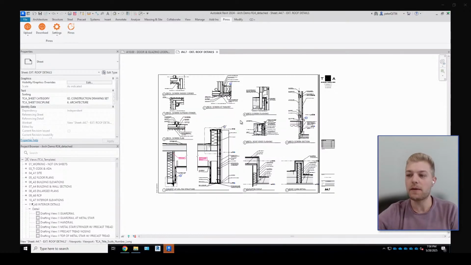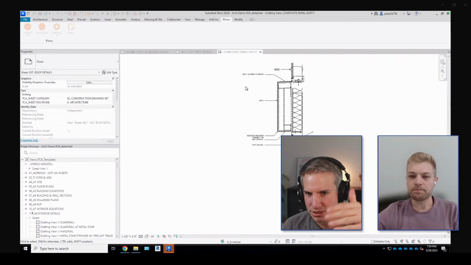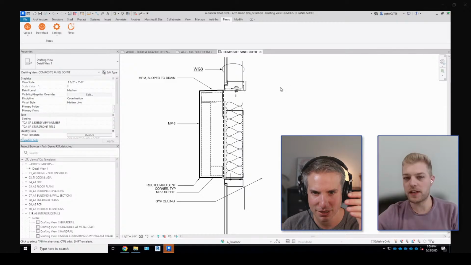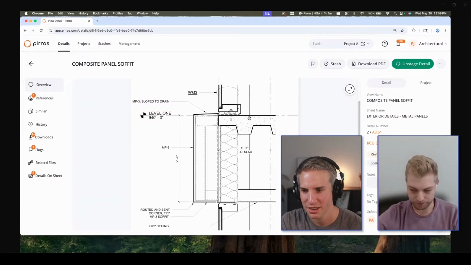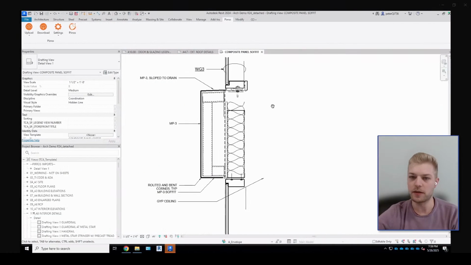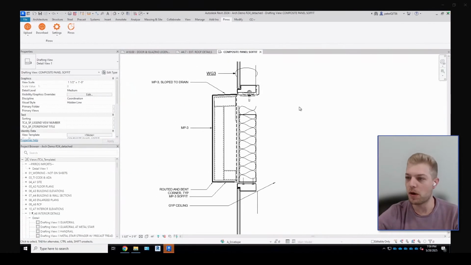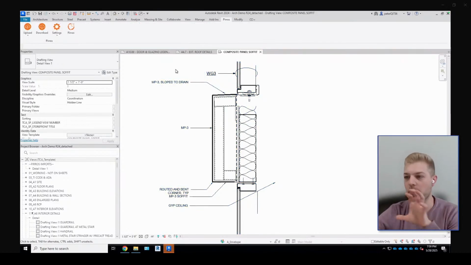What's also great, go ahead, Nick. Yeah, so when you upload a live detail, the 3D parts won't show up, but the other parts, the drafting views, will show up in the Revit side, right? So you can kind of see this detail here. But on the PDF, on the cloud, you see everything. The metal deck, the ceiling, that's 3D specific to that project. We don't want to bring in those 3D elements and clutter your new Revit model, right? You've already modeled your building separately. And so we also don't want to decide where to cut that live section in your model either. So we can help you get the 2D stuff, the stuff that can be copied and pasted into your model really quickly. And then you can copy and paste that onto a new live section cut that you have cut.